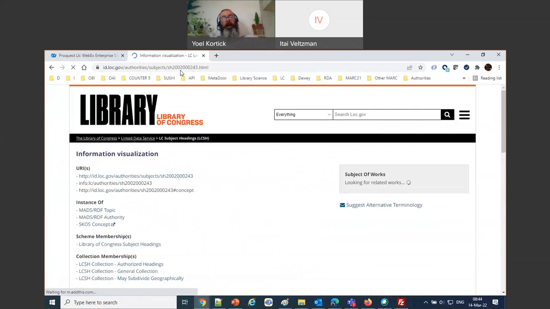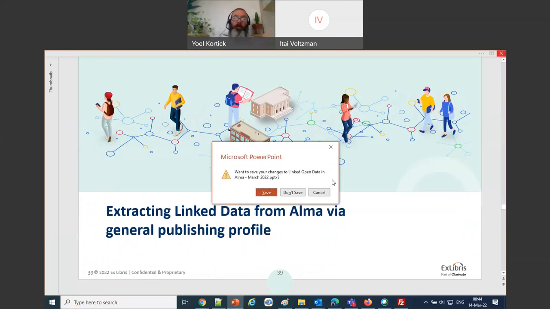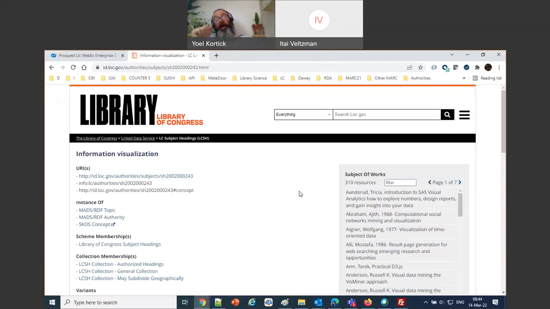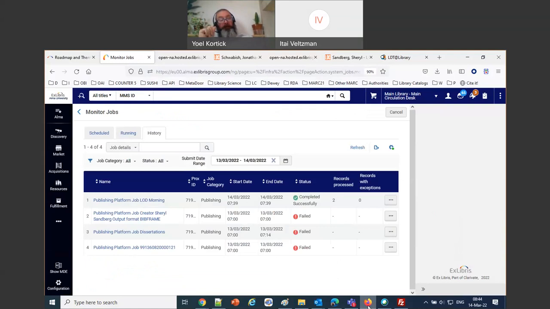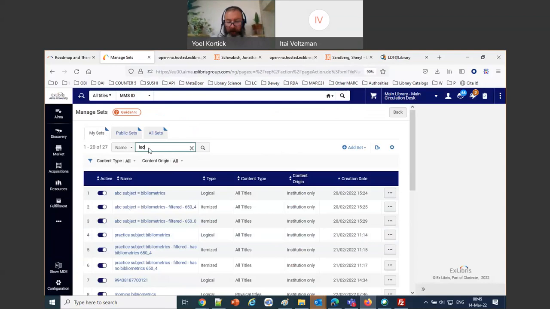Okay. Another way that we can view linked data, I'm just going to close the PowerPoint because I always want to open it and then it really just wastes time. But everything I'm showing is in there. So there's three ways that inside Alma we can view the linked data also. Let's take the record we've been using. Let me go to the set. And let's get that linked open data one. And members.